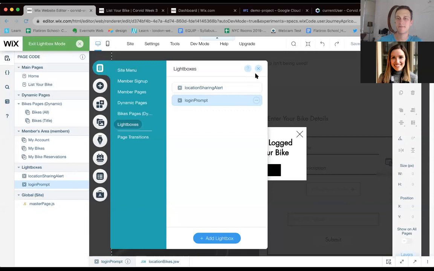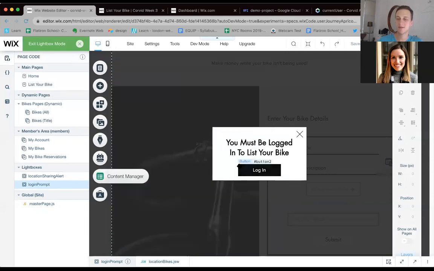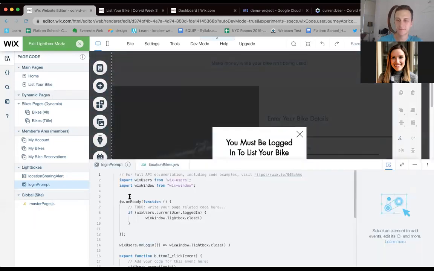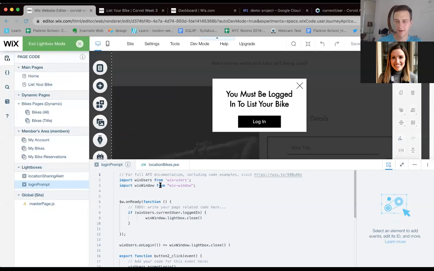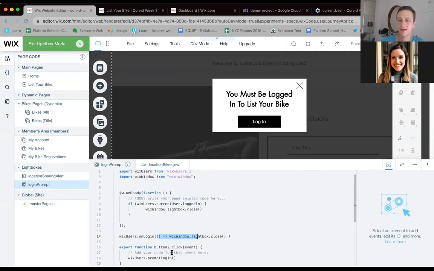If I click on that, it says you must be logged in to list your bike. And I have everything written for you. If you do log in, it'll close it for you. And if you click the button, it'll prompt you to log in. That should all be written for you.